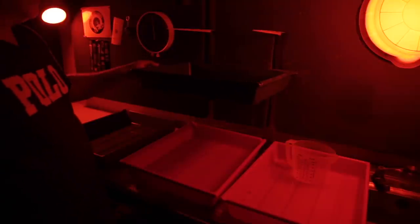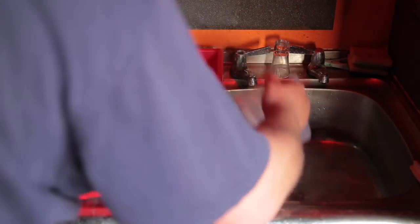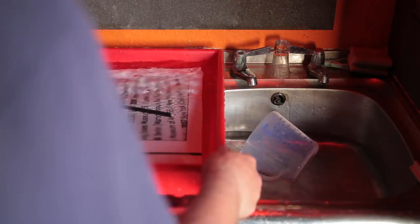Into the stop bath. And into the fixer. Just let the excess drain off. You notice my fixer tray, I'm just saving room, it's a space saver. I've got it up here. Just got to be careful that you don't drip any of this into your developer. Now from the fixer into the wash, time for washing. So I'll give this a thorough wash now. And this is clean water. And then hang it up to dry.